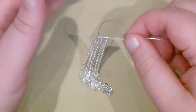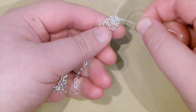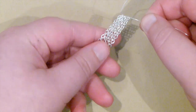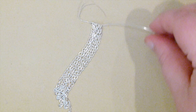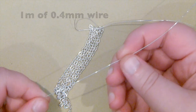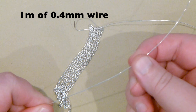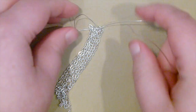So now what we need to do is start working with the wire. So you have all your links of chain still attached to this first piece of spare wire, and it's still just holding them all together. So what you want to do now is get out your 0.4mm wire that you're going to be working with, and cut off, let's say, roughly about 1 meter. Chances are you won't be using the full thing, but you also need enough of the ends to be able to grab them and pull them. So roughly about 1 meter, I would say.